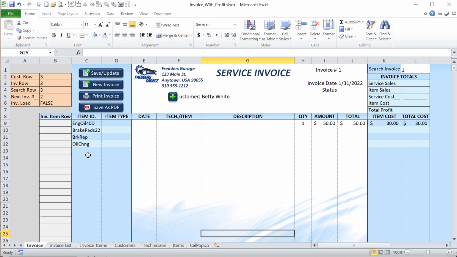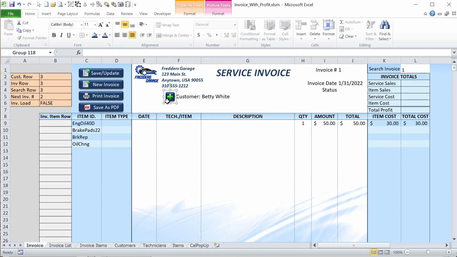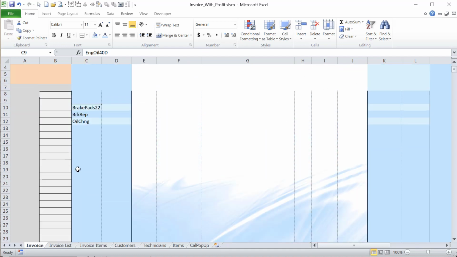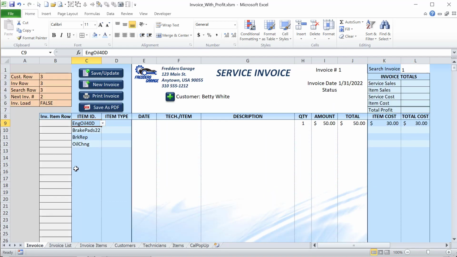Continuing on, now we're just about ready for some VBA. We want to be able to add in those items. So let's do that. It's going to be based on a change. When a user makes a change to anywhere from C9 all the way to C31, we want something to happen. But we only want it to happen when the invoice is not loading, meaning when B6 is false. So that's when we want it to happen. So let's write some code in.